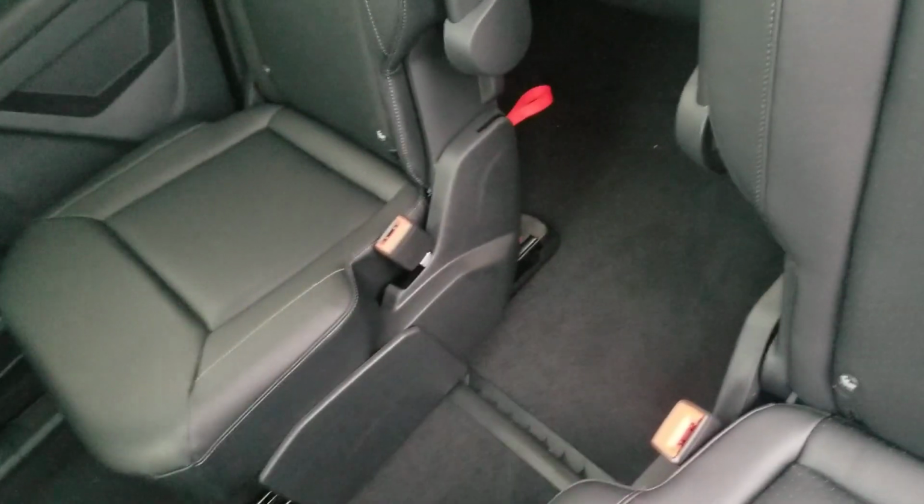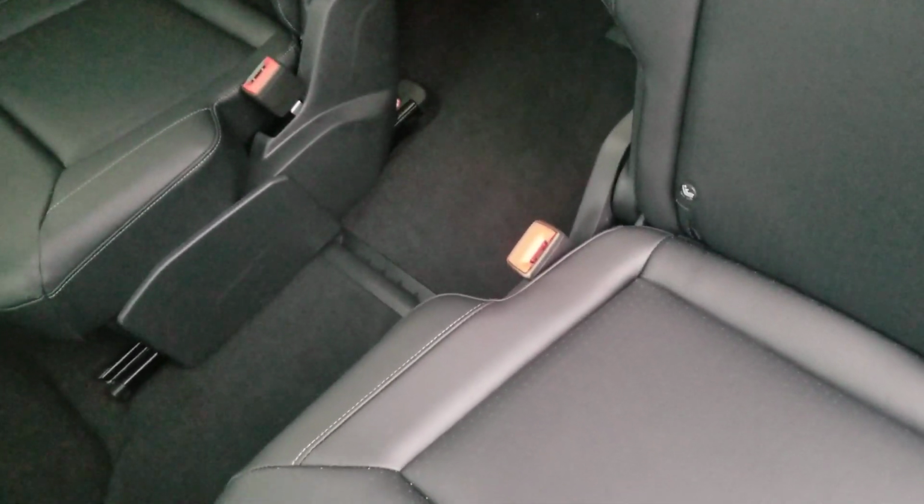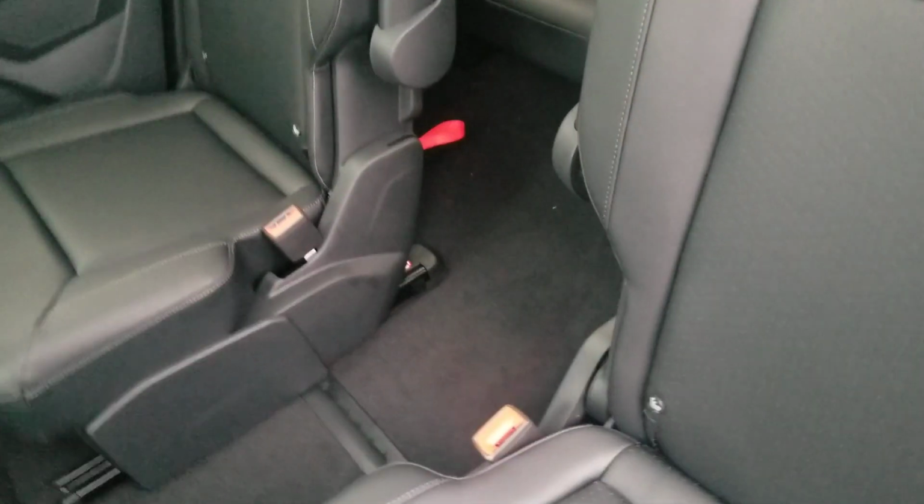I'm going to slide this seat back here. Now there are latch hookups right here and here for the seat. Same with that seat over there. If you go with a 3-row SUV or 3-row option, the bench option, excuse me, a 3-seat option, there's going to be a latch set up right there in the middle too, as well as a fold-out cup holder.